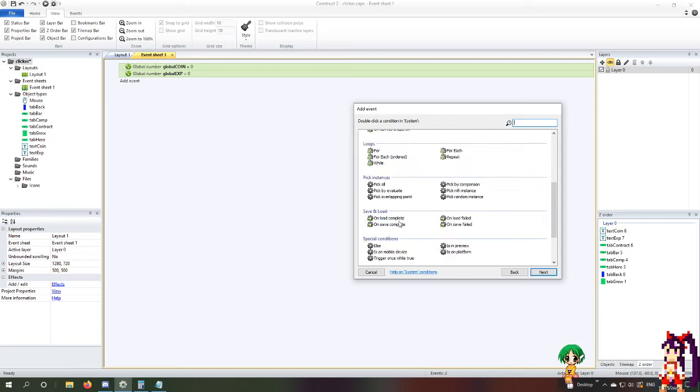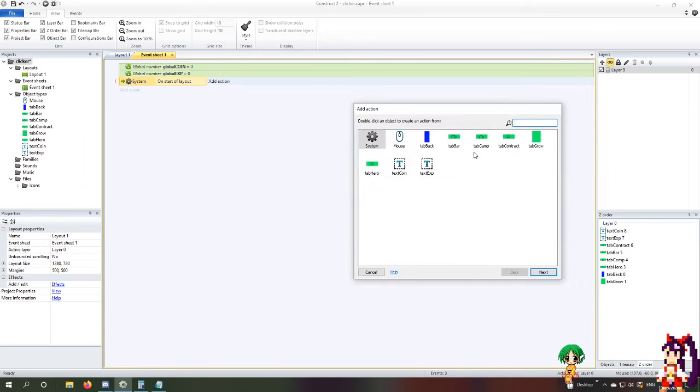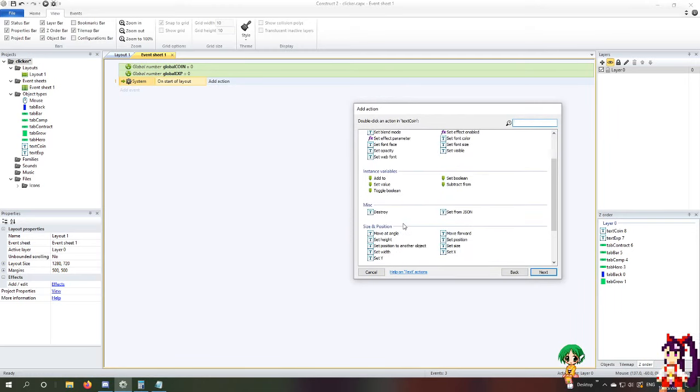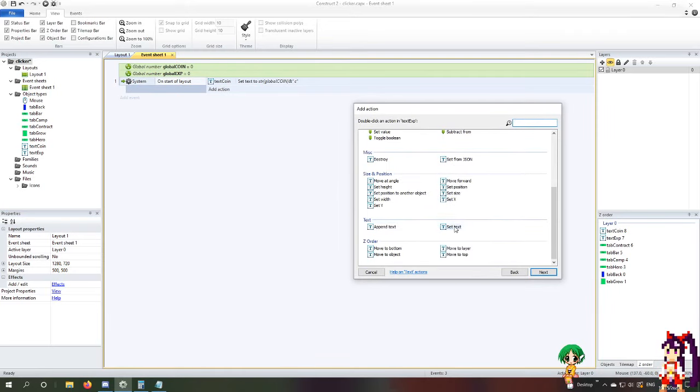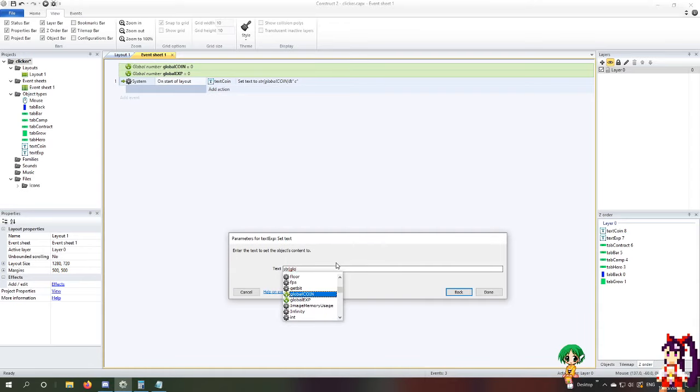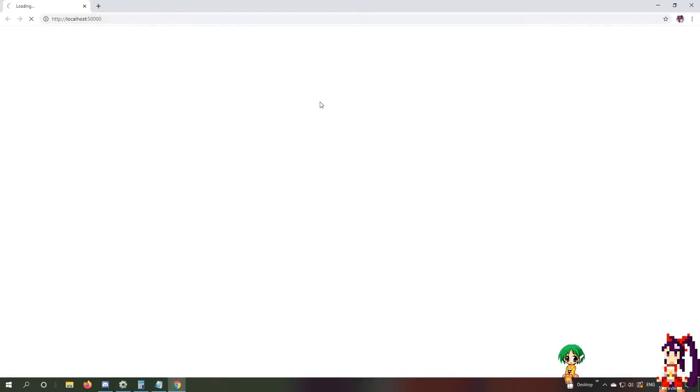Okay, so on start of layout, let's set text coin to global coin and text exp to global X. Okay, see what that looks like. Sure is numbers.